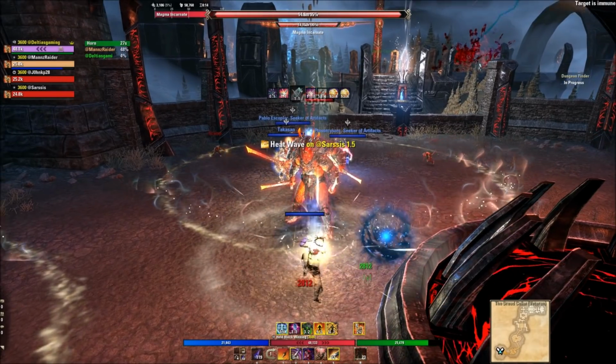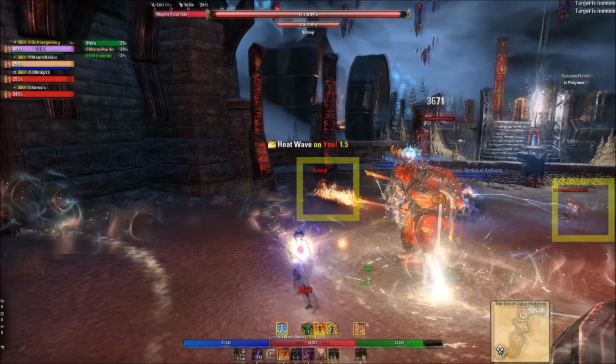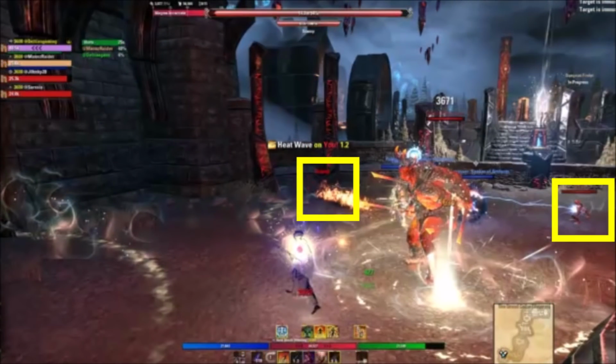Next is going to be the first mechanic, which is a bunch of little scamps that are going to proc heat waves at your feet and or allies. These are not priority over the boss, but you can change them in and lock them in place on top of the boss, increasing your DPS.